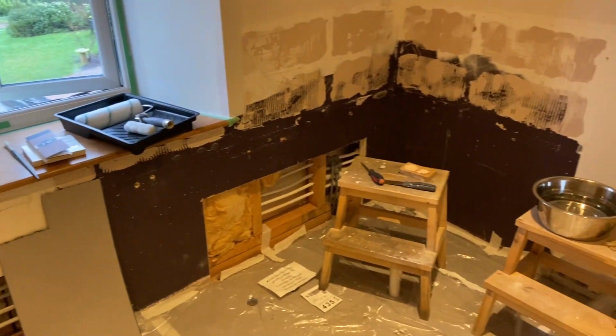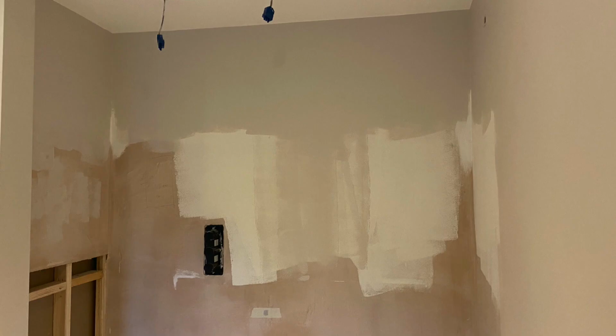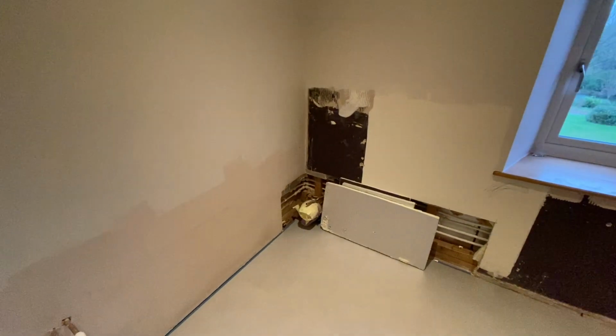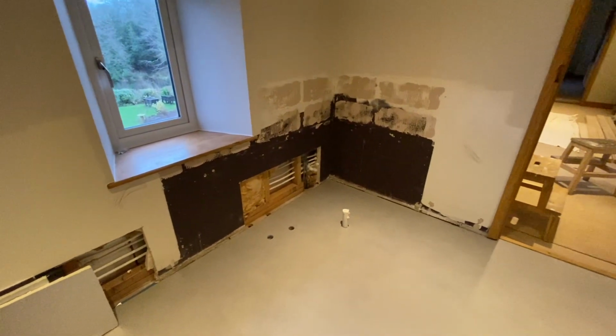So if all goes well today and we're able to get through it all, we should actually have this bathroom fully painted. And then tomorrow we shall start fitting all the final bits like the Minerva panels, shower panels on the back wall in the shower, the vanity, the toilet, and the bath. Vanity unit is going to go over here. In the corner we're going to build a little box so that we can put our close coupled toilet in. And then last but not least we'll probably put the bath in.